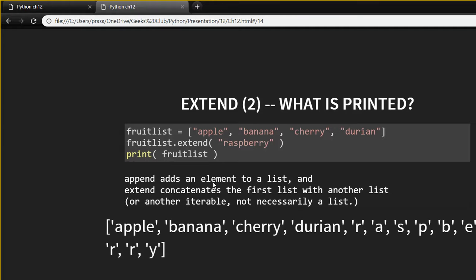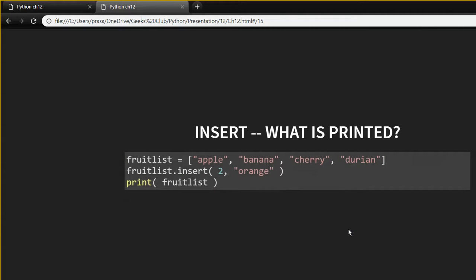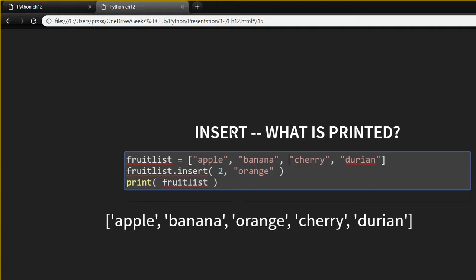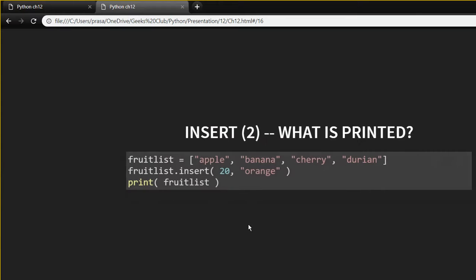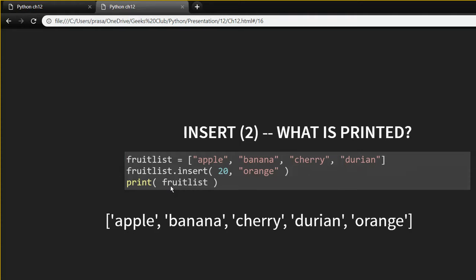So insert, what is printed here. I try to insert at index 2, 0 1 2, in this position, the value orange, let's see that. Okay, so it prints here and it is more like 2 colon 2, and replacing the value, just as we've seen before. Okay, this one will throw an error, I guess. No, okay, so this is out of range, but insert works pretty well. Even if you give an out of range index, it will just determine that the list length is 4, and it will just append the value at the last.